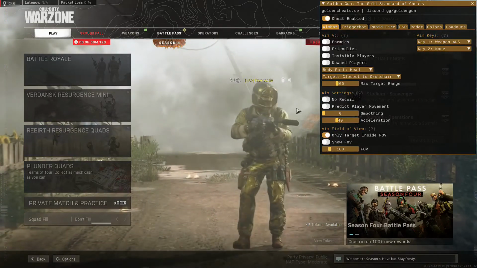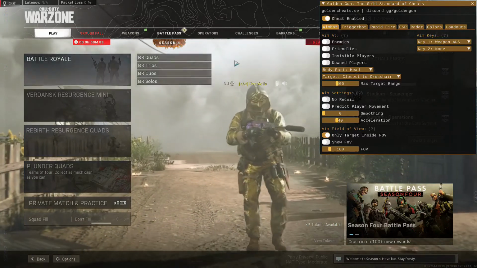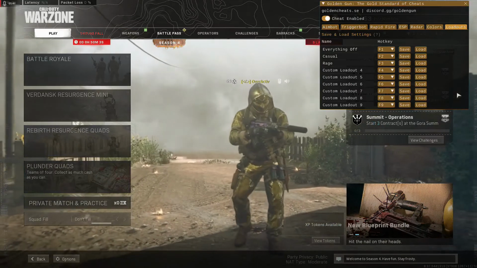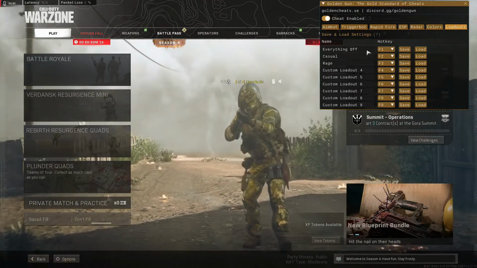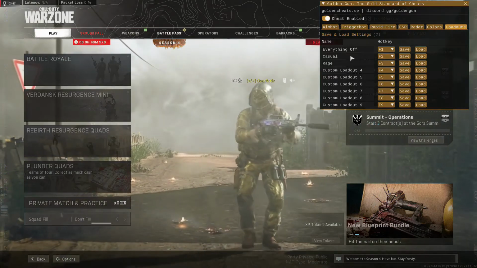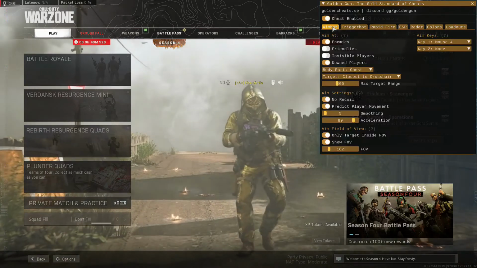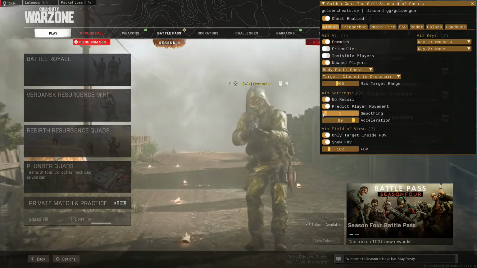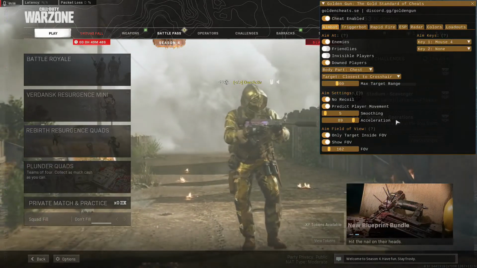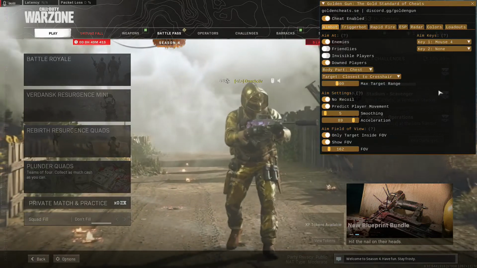All right, now I'm playing with this character here, which has most of the weapons and things unlocked. I've got a couple of different loadouts. I've got an F1 key to turn everything off, an F2 key for casual gameplay. We'll go ahead and load that and show you what that means. That means that my smoothing is at 5 and my acceleration is at 89 and so forth and so on. So just adjusting some of my settings.